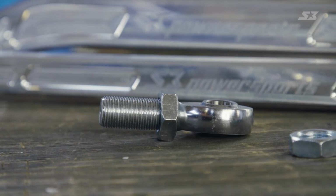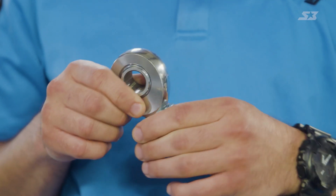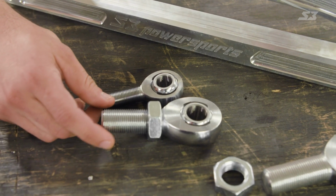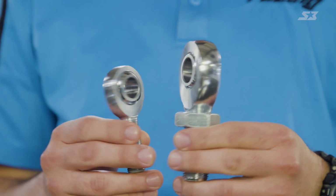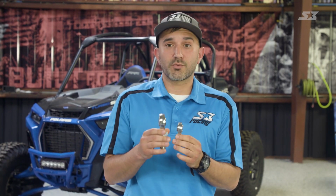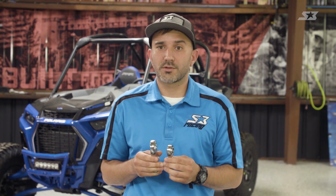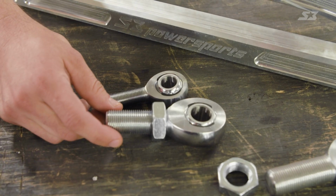So some of the key points I want to mention to you guys today are the components that we use with these things. The most noticeable is this heim joint in my hand. This is a 7/8 chromoly heim joint. We sourced the strongest, biggest rods that we could find for this application. It's important to also note, when comparing this to other similar applications, how big these are next to a 5/8 heim. This is what is used in most applications versus what we're using in this one. The advantage to using a larger heim is they're a lot stronger, they're a lot more resistant to wear, which means you stay on the trails longer, you're working on your machine less.